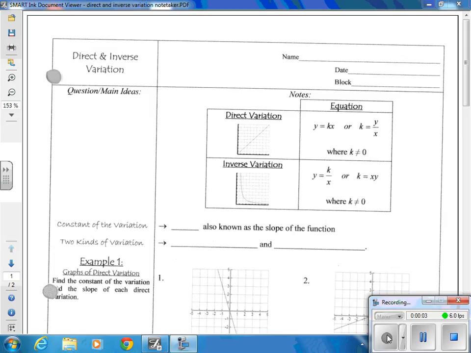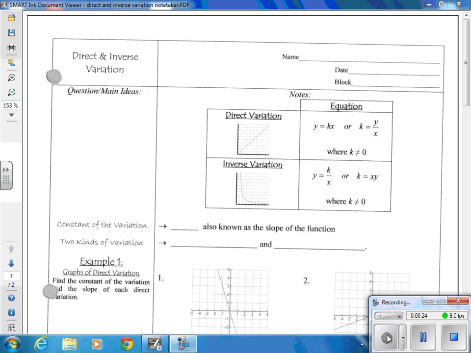These notes are going to deal with the topic of direct variation and inverse variation. You'll notice the key information that you need is in the chart right below the title. There's a couple of things I want to highlight for you so that you make mental note of these. These topics are not that difficult to separate in your mind, but you have to know what each one is about and the details surrounding each one, both graphing wise and equation wise.